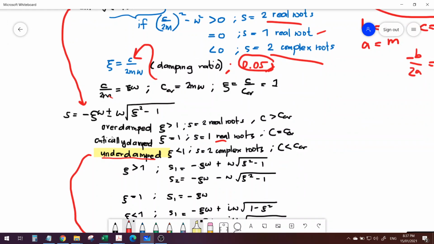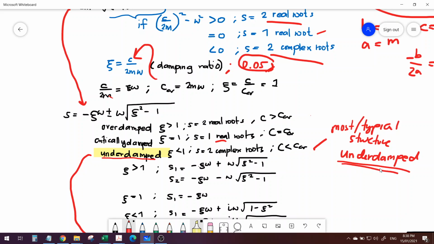For me, the perfect example of overdamped is, alam niyo yung pinto, no? You have a door, yung swing door. Once you open it, hindi kagad siya magsasara. For me, that's a perfect example of overdamped. Whereas the underdamped is most structures. Sabihin natin, typical structure, or a building, is underdamped. Our typical structure is underdamped. This is the situation of a realistic structure. So therefore, your damping ratio is less than 1, which is, sabi ko nga, typical damping is 0.05, that is less than 1, right? And you have two complex roots sa equation.